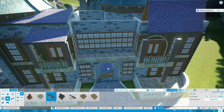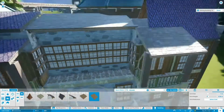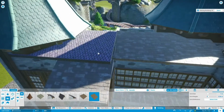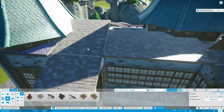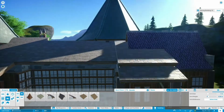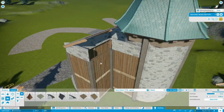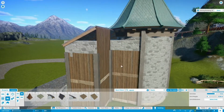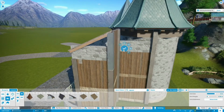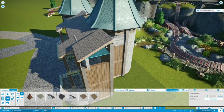And then I ended up switching to the square tile roof, which I think looked a lot better in contrast to the spires. So I deleted those god-awful spooky house roof panels and went with these more contemporary square ones instead. So just messing around with the roofing here and trying to get something that looks semi-decent. Again, I'm terrible at them, so don't take my advice on roofing. You could take advice on anything else, but roofing, not quite yet.